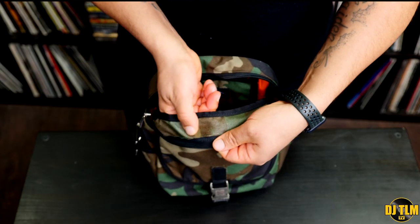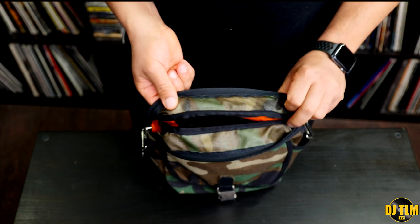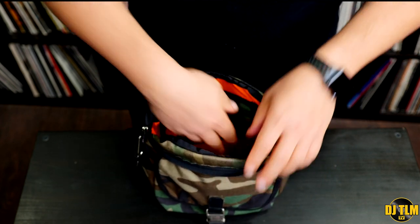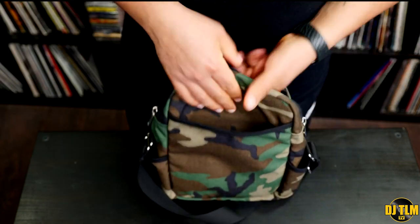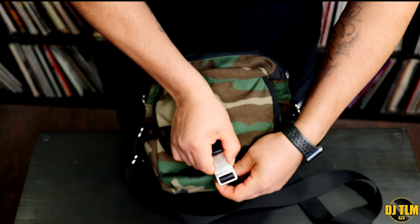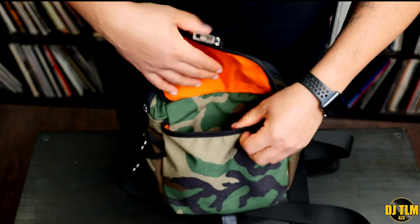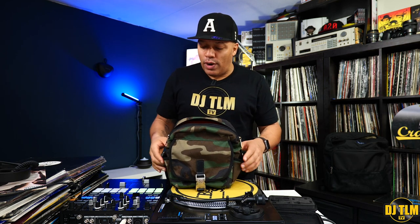It has a nice-sized main pocket which has really surprised me. Even though it's not a record bag, you've got a nice light color on the inside so it's real easy to find stuff, and this holds way more than you think. The messenger bag also has material on the inside that feels like it could be waterproof — at least it's going to give you something really weatherproof. Plenty of space in the main pocket, a little extra pocket, an extra pocket in the back that's nice and deep, and on the front a buckle to lock a separate section that can also hold quite a few things. I love the army fatigue camo style — I saw the camo and that was the one.